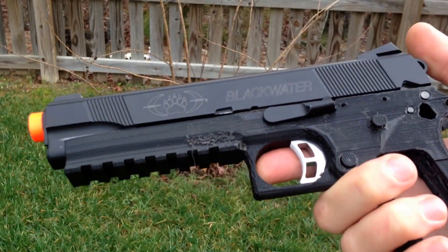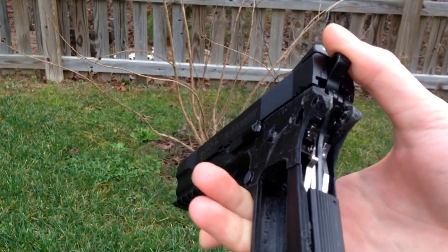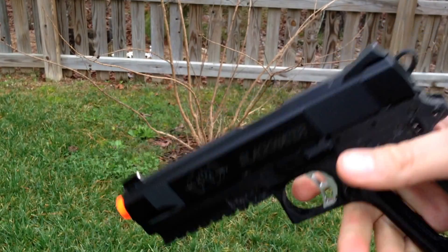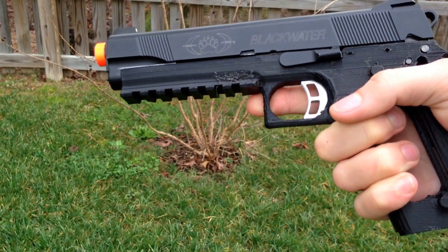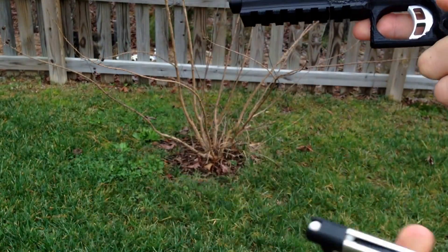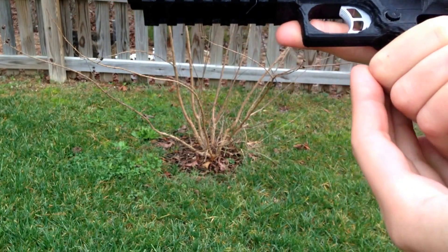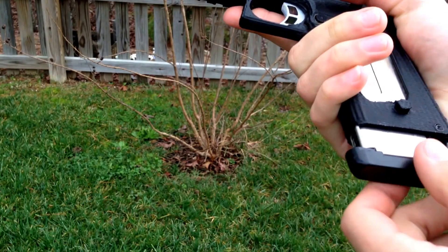The pins are kind of crappy and it doesn't look very good, and there's no grips or much on it. But it should fire, so I'm going to try to shoot it a bit. I got a magazine somewhere — got a magazine, and this is the Fallout slide. Wish me luck. I'm a little bit afraid that it's going to break or something, but we'll have to see.